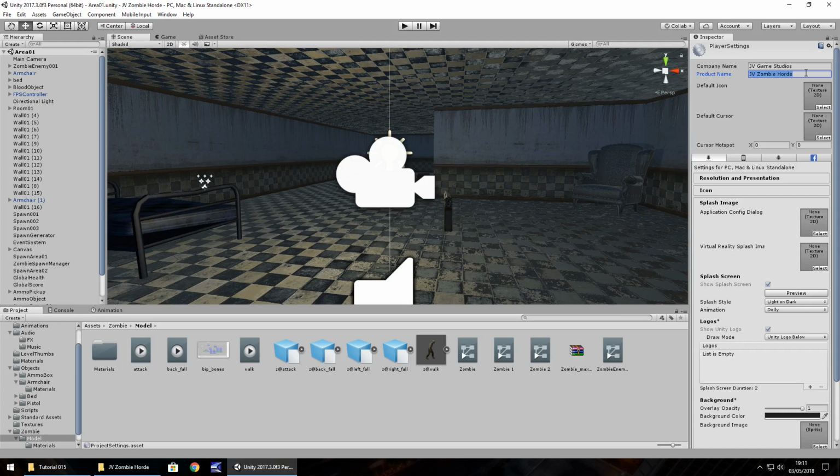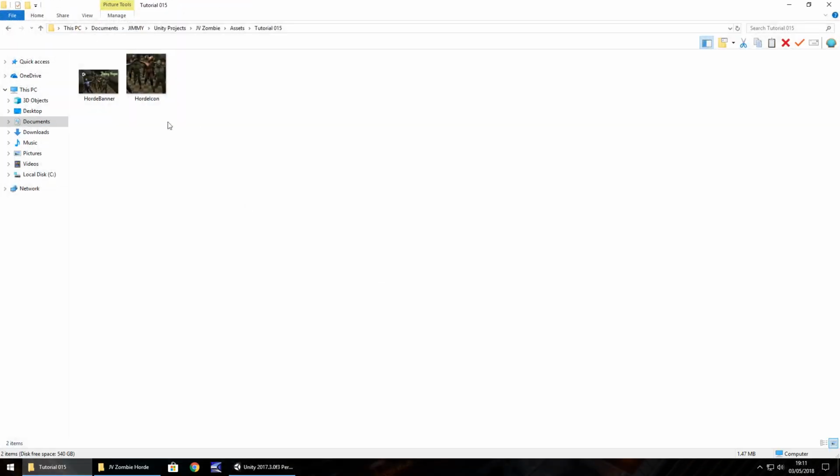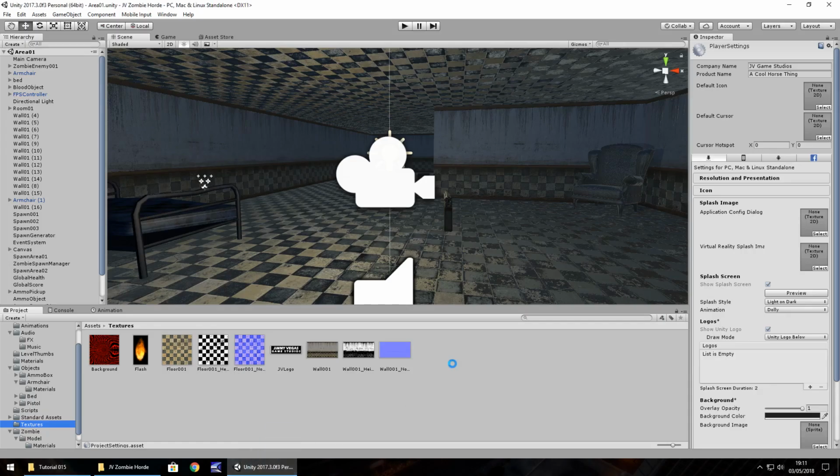So, I'm going to put a cool horde thing, I'm not sure. And then over here we've got options for icons. An icon doesn't necessarily have to be an actual icon file. You can actually use a texture. So I'm going to go to my textures folder and import this little texture right here, which is a snippet of the thumbnail that I use for these videos. It's just a little square, and all I can do is drag and drop it here, and we'll see that in action when we actually build the file itself.